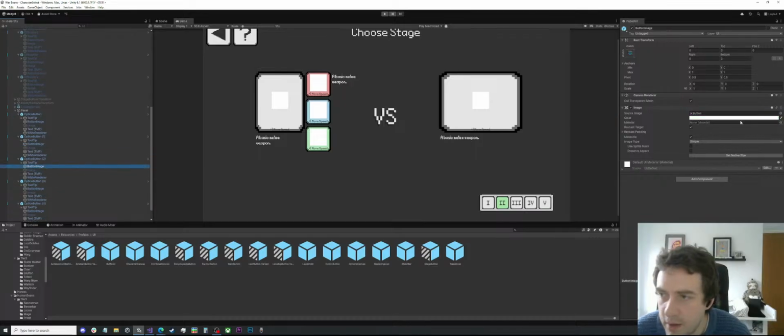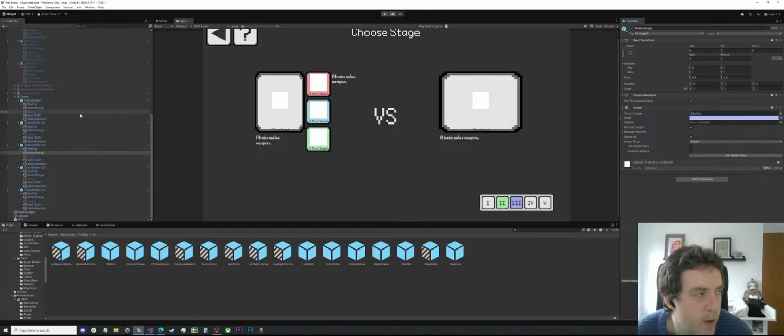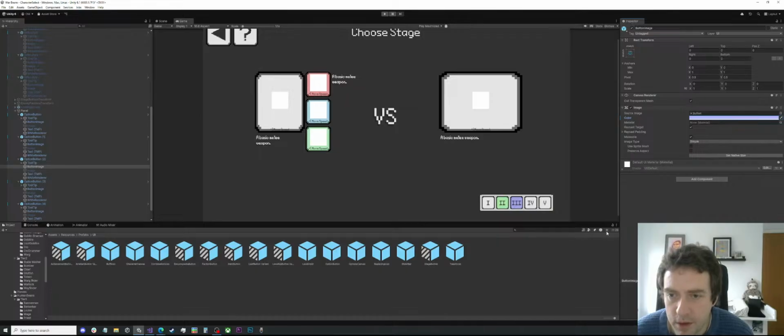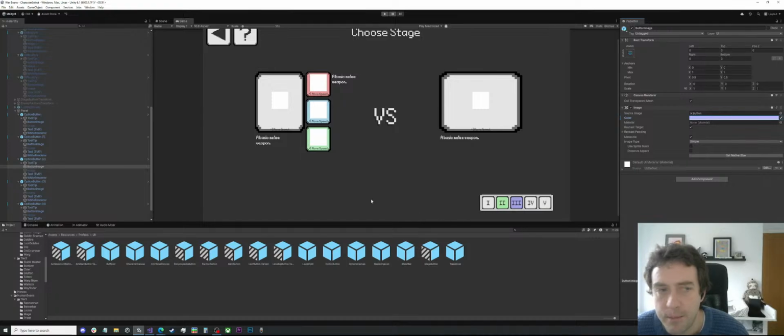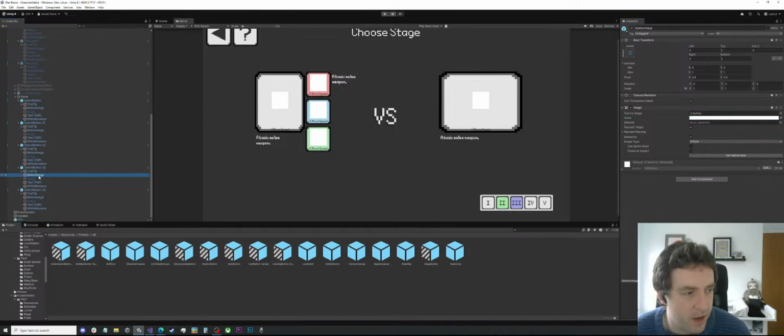In the script, I do have rarities stored. The color for each rarity is stored somewhere. But we're not coloring these at runtime in script, we're coloring it in Unity. Maybe to make it easier to change all the colors, I should have it, when this opens up, set the buttons to the color that they should be.